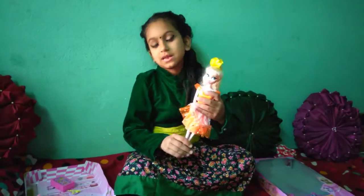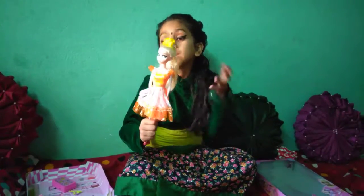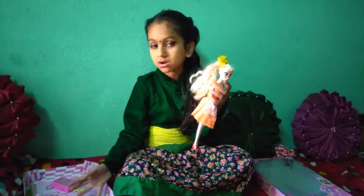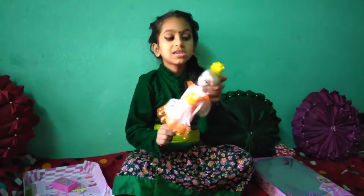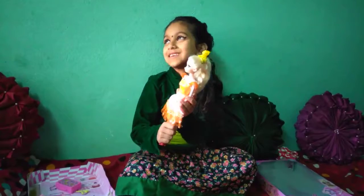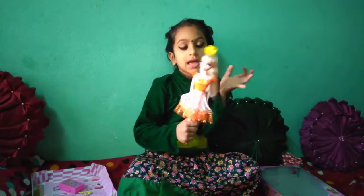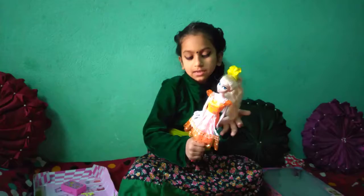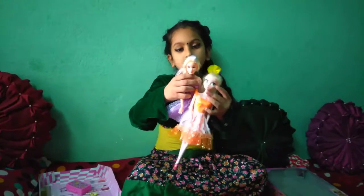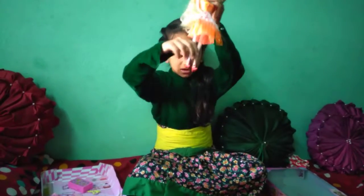Well, we have this big Barbie doll that I like because she looks like a pop star, like a singer or something like that. And I love to sing, so I love this doll. And I have a daughter over here, which I'm going to show you also. So first, let's see how she looks. Well, she has pretty rocking hair because she looks like a pop star. And she has a little flower on here that I like. And look at her dress. It's so different. It's like short. Well, anyways, this Barbie doll's dress was also short. So they both have it in a ponytail. And they both look super fabulous, except this one has shoes on.